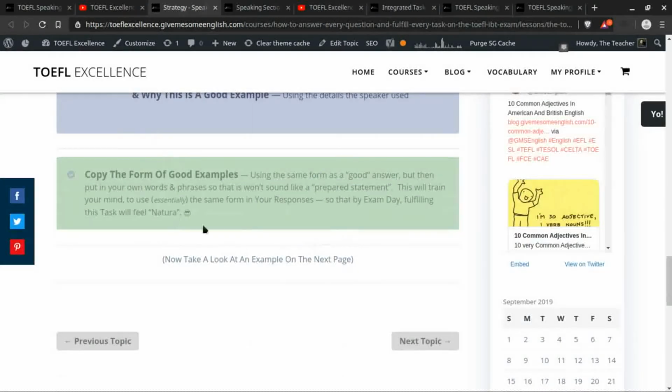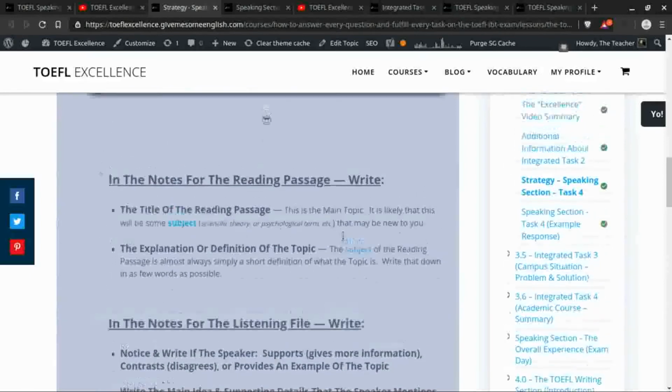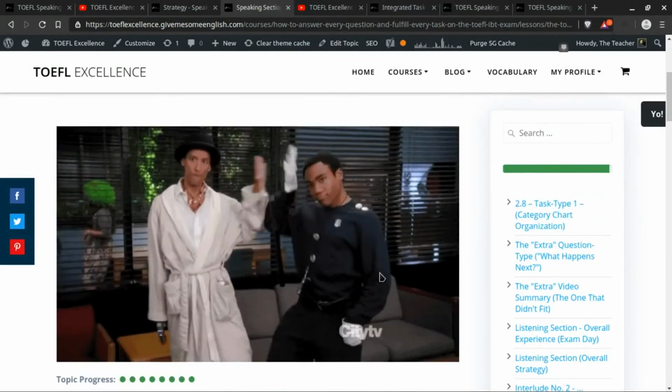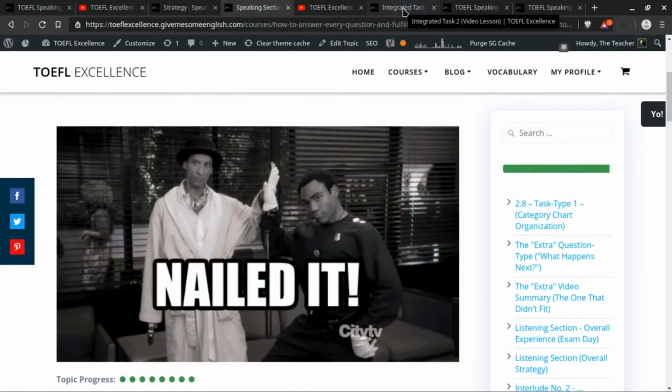Okay, so as I say here, copy the form of good examples. There's an example on the next page, so you can listen to that and get an idea of the form. So really, that's it for the strategy on how to give your response to the second integrated task. Just follow that strategy. And just as I've mentioned in all the other lessons in the speaking section, practice, practice, practice.